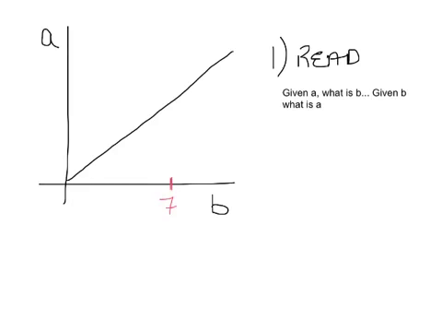Well, this is easy. I would just then, given B, go up to this line to see what value A would be. This is the most straightforward, and we don't really deal a whole lot with this in physics because it's the expectation that you guys have this skill, that if they ask for a certain value on the x-axis, you'd be able to give us y, or if they ask for a certain value on the y-axis, you'd be able to give us x. So some value up here, you could read over and see what the x would be. What we really focus on in this class is number 2 and number 3.